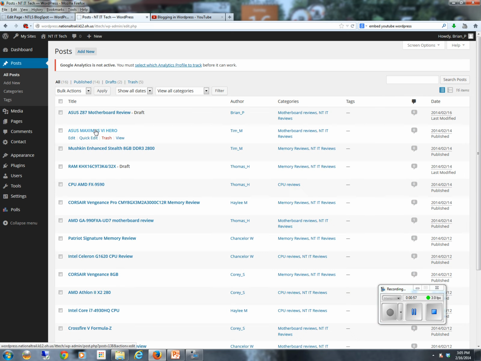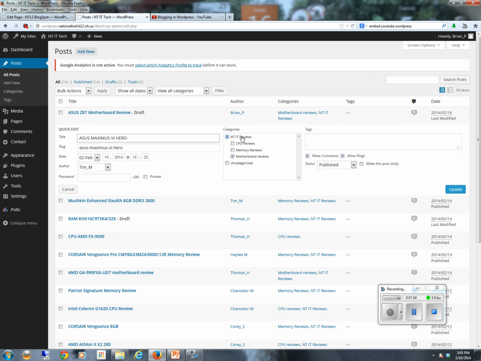And I can delete them, so you can see when I highlight over them, not only can I edit, I can do a quick edit, which just really allows me to categorize it and add tags if I want to. I don't actually add the main edit there. I can throw it away, and I can click preview on it. Those are my options there as an administrator on here.